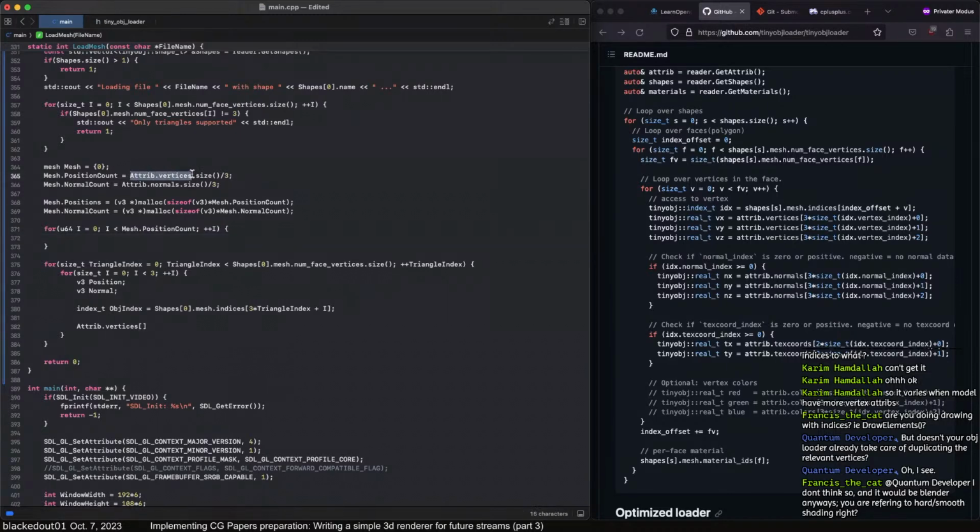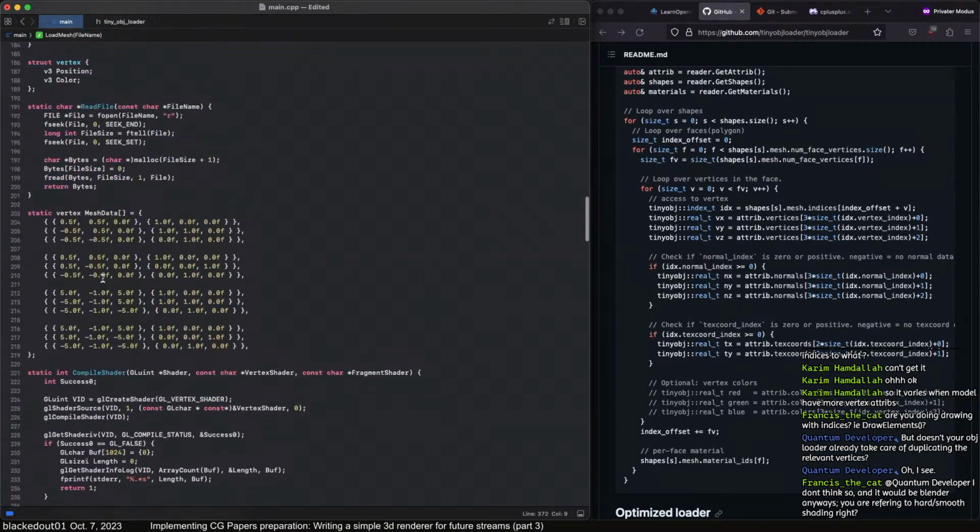Yeah, so now we can get each of the x, y, z values out of the vertices here.